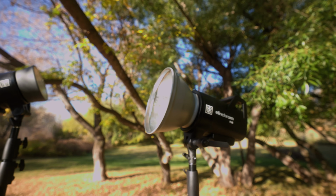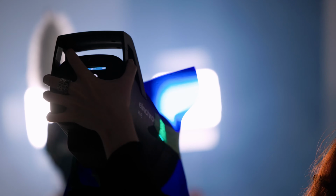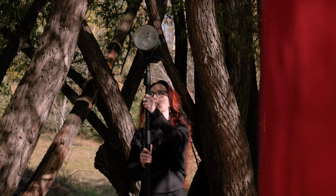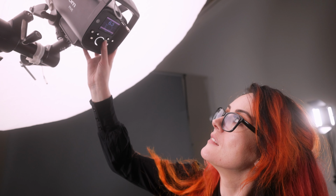The most interesting feature for me about the FIVE is the fact that I can use these lights in the studio, and I can also take them on location. I've always run into the issue of having studio lights, but then going on location, I either have to rent another set that are battery powered. But when I'm in the studio, if I have a really long shooting day, 12, 15-hour day, I don't want to have my studio lights and then my own location lights. I basically want to have everything all in one, and this unit does both quite well.